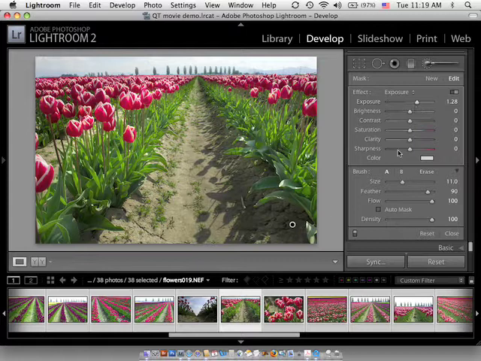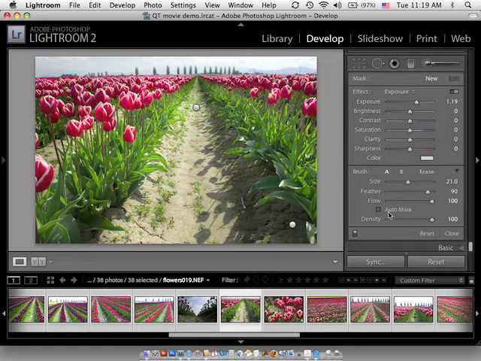Now I'm going to create a new adjustment, and I'm going to click on this mask where it says new. That will give me a new pin. I'm going to make a wide swatch just to get a leading line of exposure down the middle here, just like that. And again, I'm going to head back to my exposure control slider and just bring it down just a little bit to enhance it. Okay? And then I'm going to add one more new adjustment here.